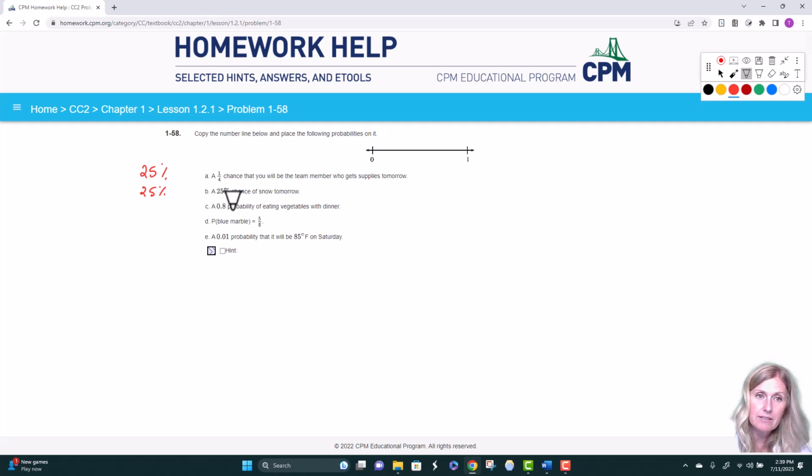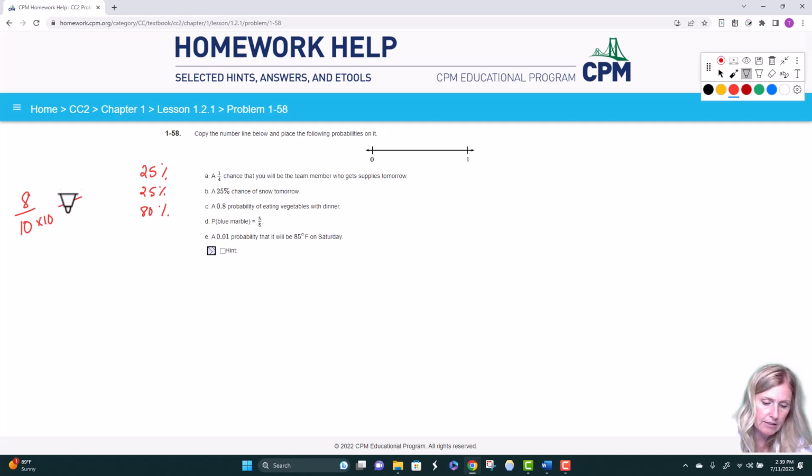We've got 8/10, so we know that's 80% in the fraction form, okay? Because I just looked at that decimal and it says 8/10. If I want to turn it into a percentage, you want to make your denominator 100, because all percentages are out of 100. I can easily multiply this bottom times 10 to get 100, but what I do to the bottom, I have to do to the top.